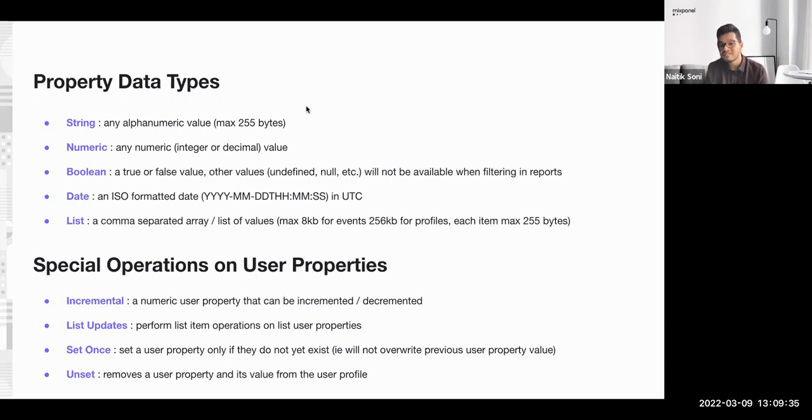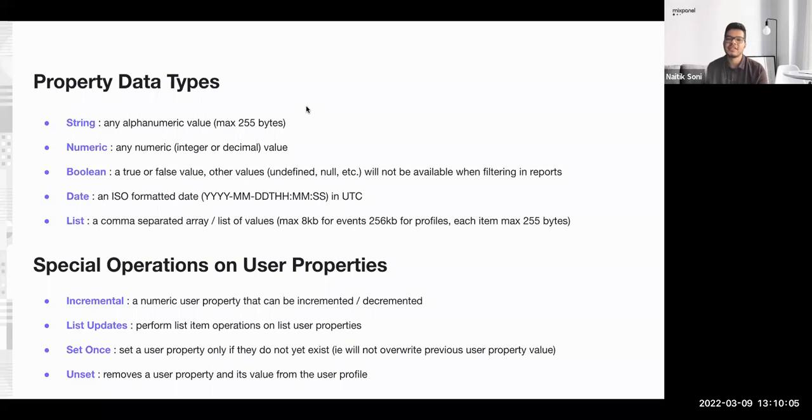To ensure that does not happen, that's exactly why we have the set once operation. What set once does for you is that the moment you use set once instead of set on a user profile property, if that property exists for that profile, it would not change the value. However, if that property does not exist for that profile, Mixpanel will set the default value that you have mentioned when calling set once.